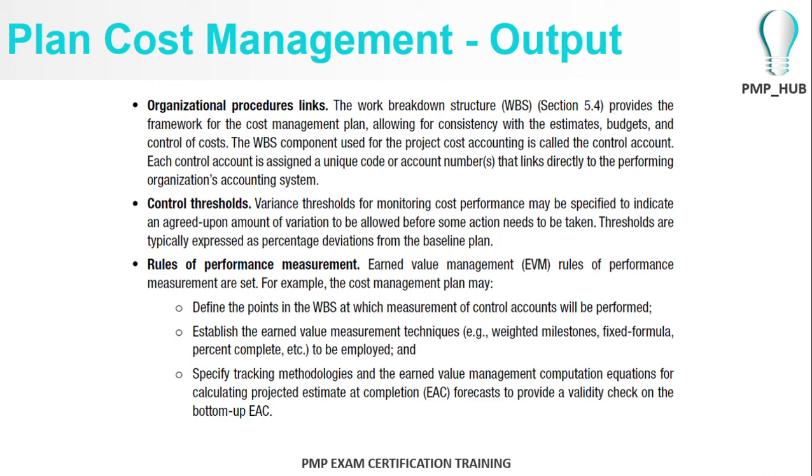Say maybe phase one: you can put all the cost in phase one. You will allocate a budget for your phase one, and you can put all the costs involved in phase one into one bucket, and then we'll see whether you have cost overrun for phase one or not. So you can have small control accounts. Each WBS, work breakdown structure, can have a control account.